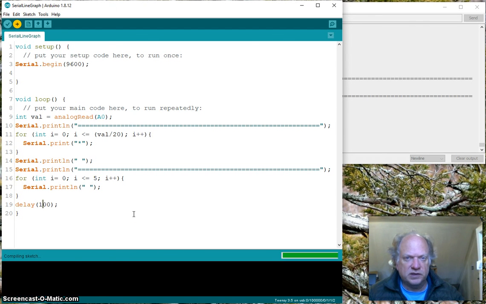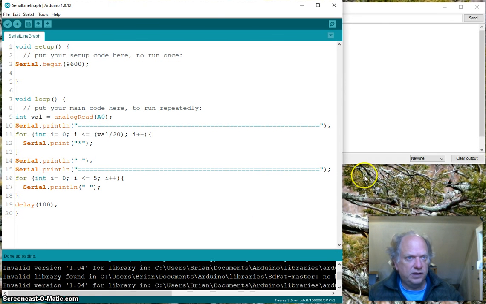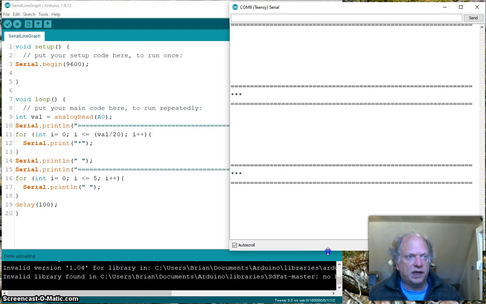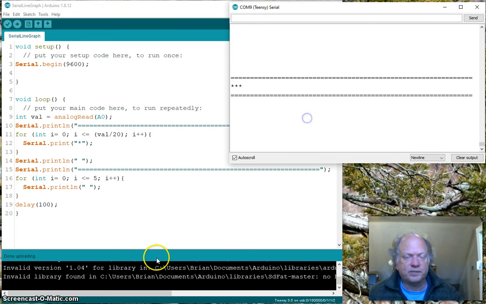And so I'm going to post this up on YouTube, and I will email this code and you can play with it. Again, notice I'm hooked up on pin A0. I'm doing an analog read, but you can be doing whatever you want. Anything at all should work just fine. Just keep the size to fit within a frame, something like that.